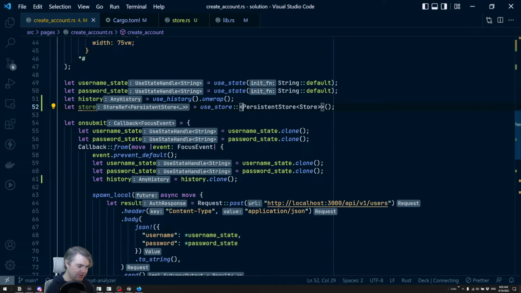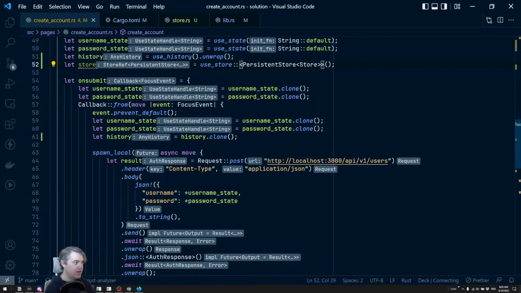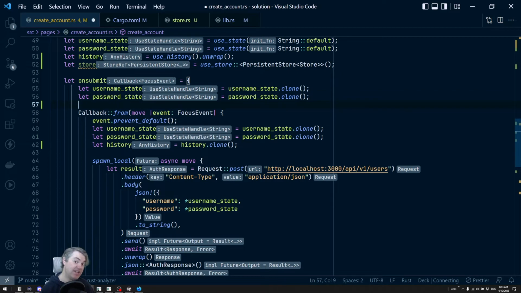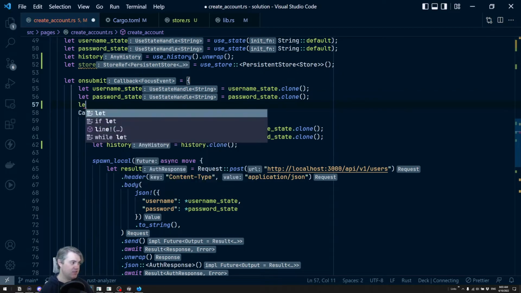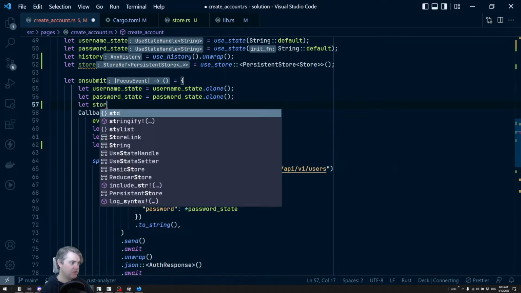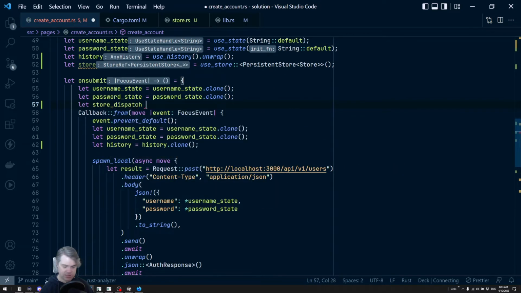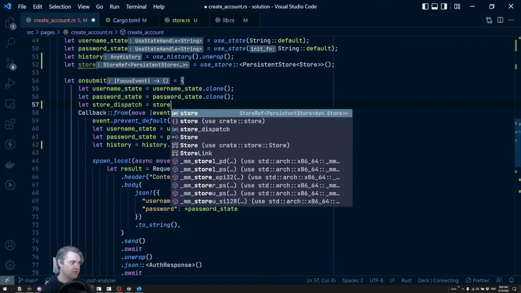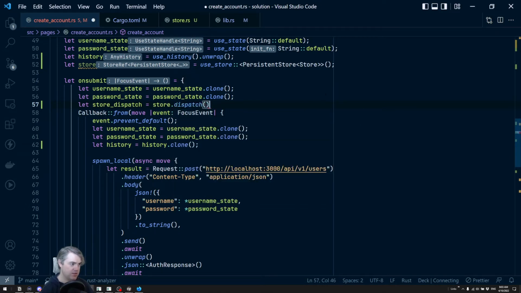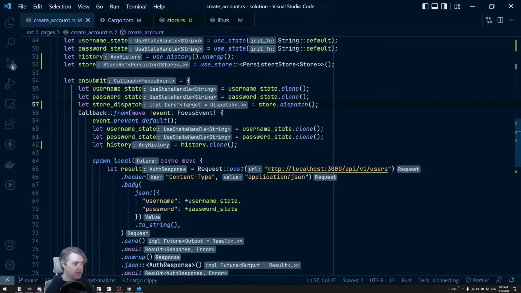So back to create account. We have our store, which gives us that store ref. I now need to get that inside of here. So we're gonna need a dispatch for this. So let store dispatch equals dispatch. I then want to move that inside of here.